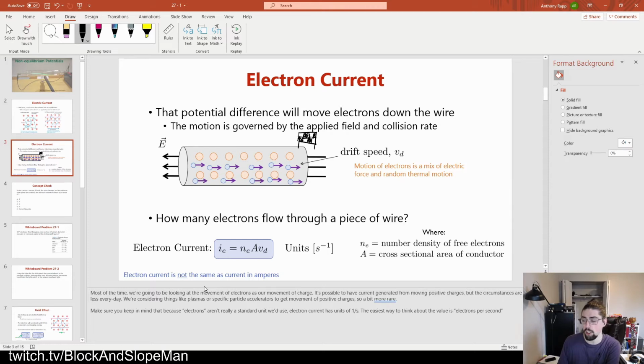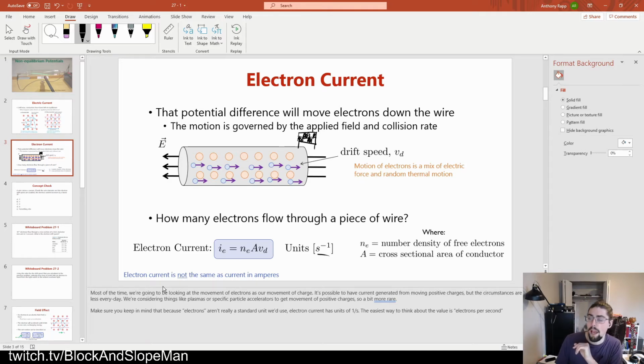So the units of that are a little bit strange. It's just per second, because electrons aren't real units to deal with, right? Electrons are not standard units like seconds or meters or anything like that. So even though we might say it's electrons per second, the real unit is just per second. But I'm going to keep writing it electrons per second because I think it's a little bit more intuitive.